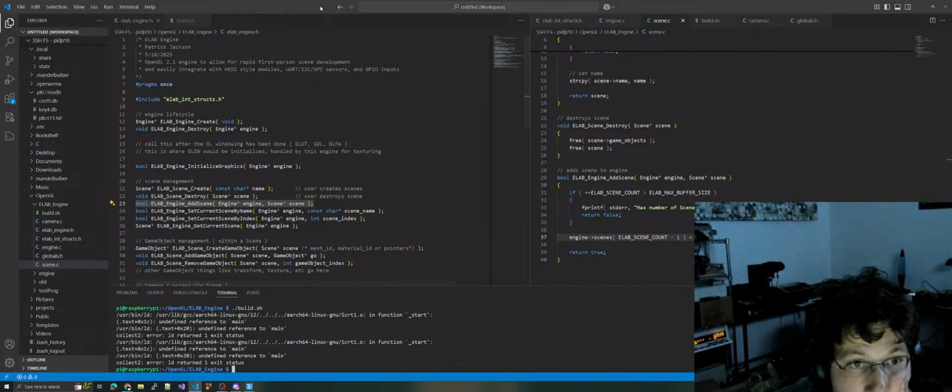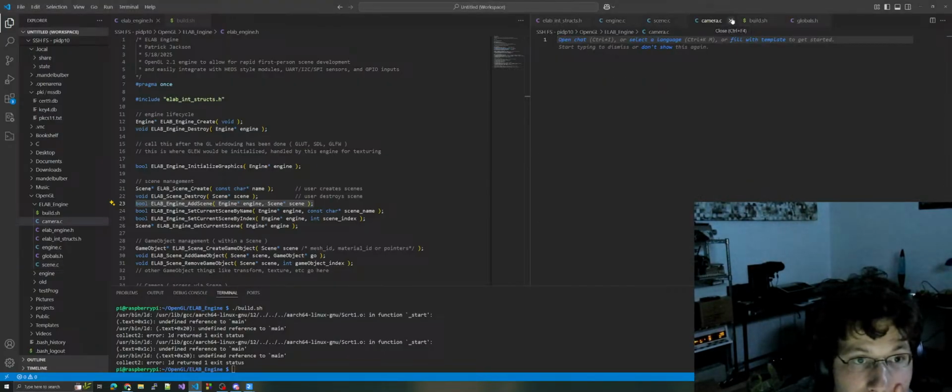So we have add scene, create. We need engine, scene, camera. We need game object.